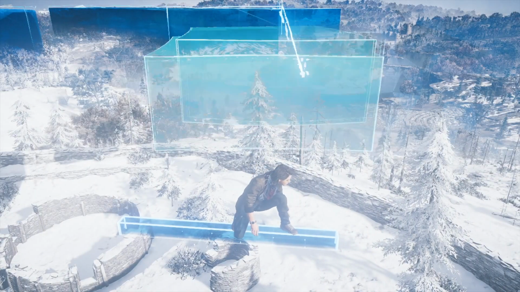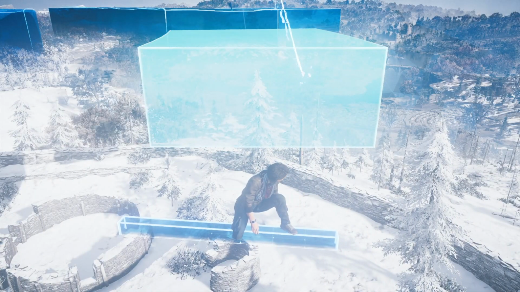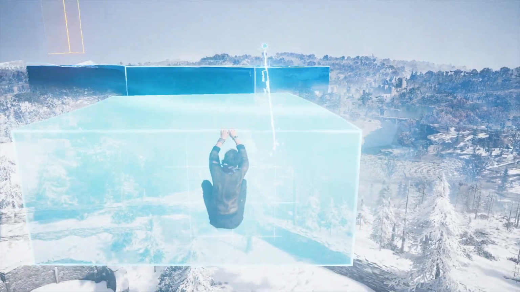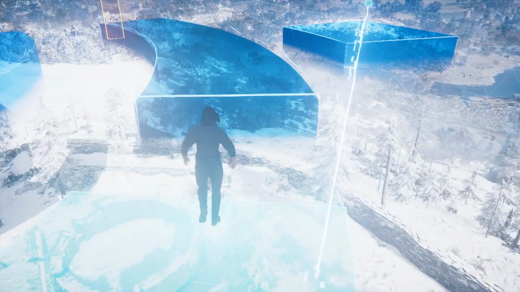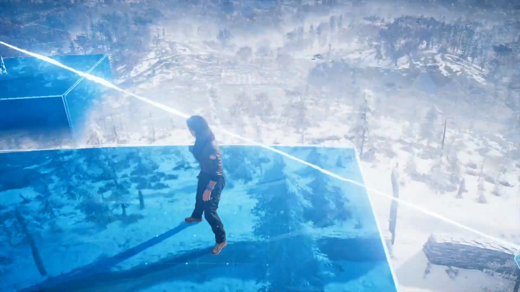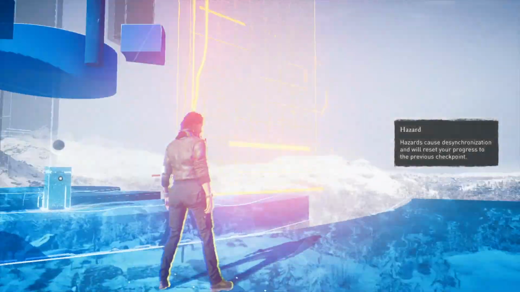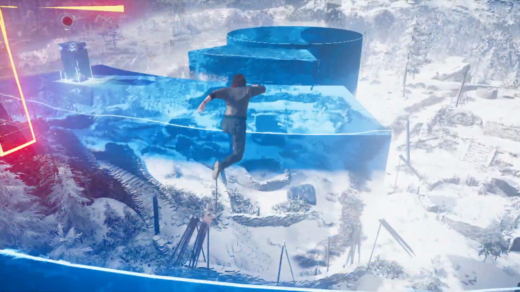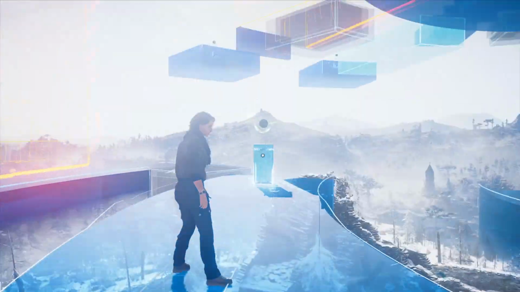And you might be a bit worried about jumping onto this one, but anytime it goes white and clear like that, you can jump on it. Anytime it goes a little bit fuzzy and hazy, that's when you don't jump on it. So don't be worried about jumping on that when it's white and solid. And then when you make it up to the top, you want to head on over to this pedestal in the middle.